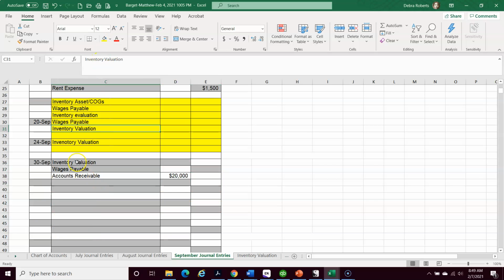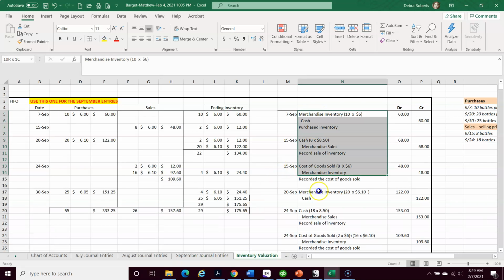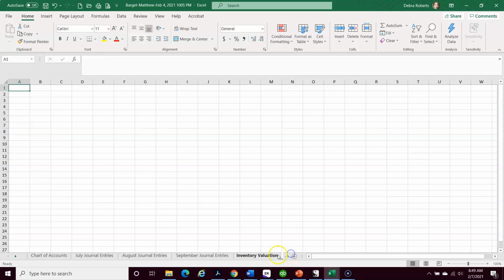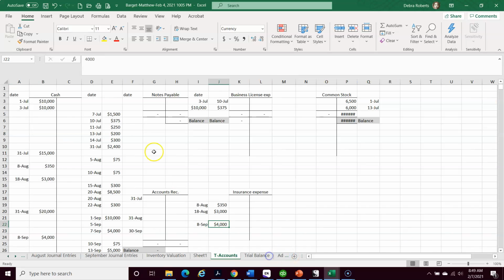Now, when recording the transactions for inventory, all you need to do is copy these entries onto your journal entry September and the corresponding blanks. That's all you need to do. Okay. Now let's get to the last part so that you can proceed forward.